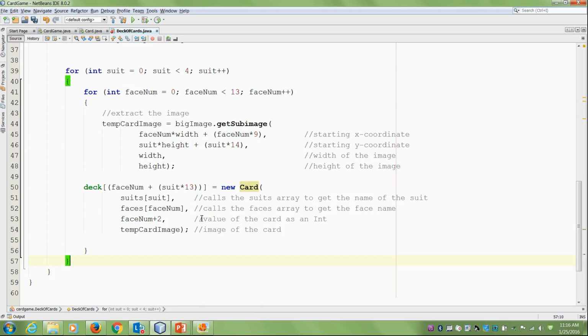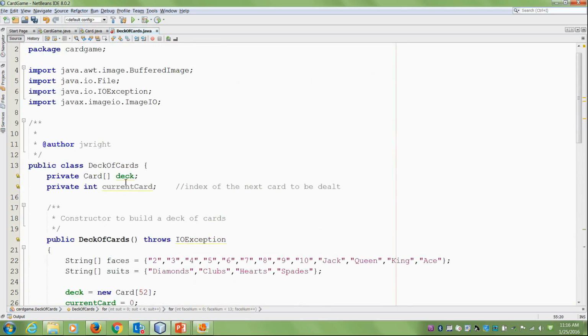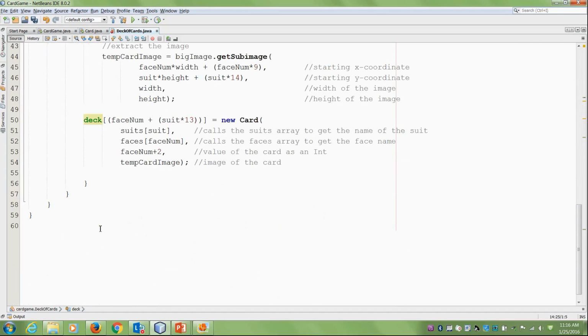When you're creating a class, you need to think about this, because this will set up all of our instance variables. So when we create a new instance of a deck of cards, we'll get 52 new cards. This is the end of the constructor, and this is the end of the class.